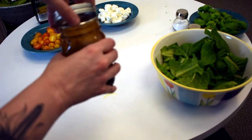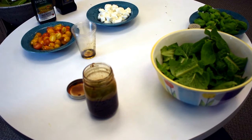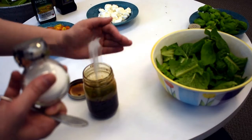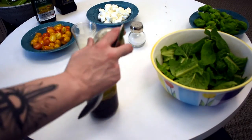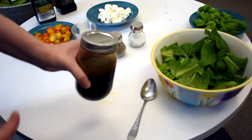You want to add salt and pepper afterwards. Of course, you're going to want to taste it, which I've got a tasting spoon. So I'm going to add in about half a teaspoon of salt and a couple of shakes of pepper. A lot of recipes will call for a full teaspoon of salt. However, I find that a lot of Dijons are pretty salty, so I always hold back a little bit and then taste it and see if it needs more salt. Because you can always add salt, you can't take away salt.